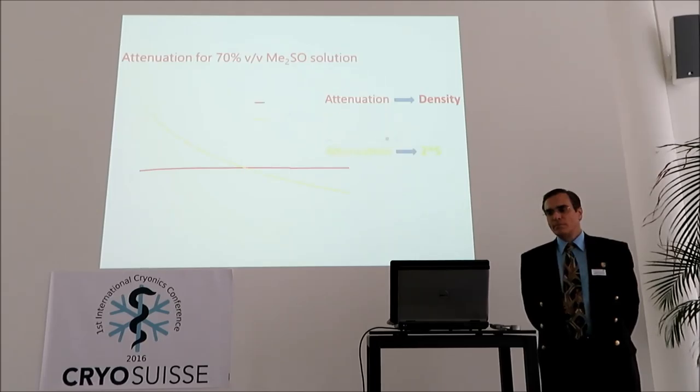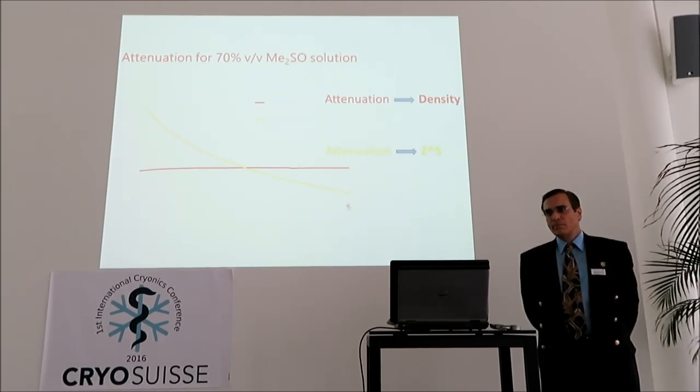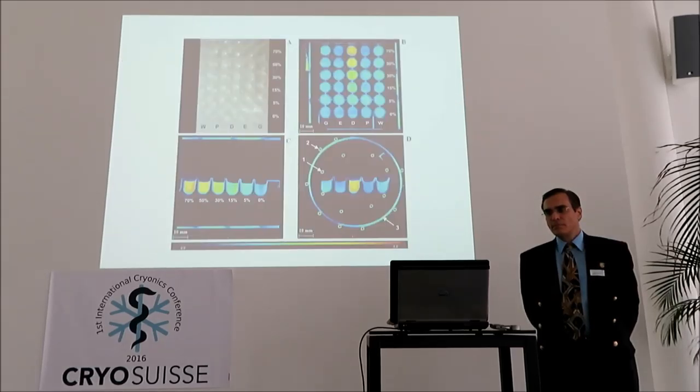But there is a second effect in the X-ray, not so well known, that is the photoelectric effect. The good thing is that the attenuation goes with the fifth power of the atomic number. If you use alcohol as cryoprotectant, because they are made of hydrogen, carbon, or oxygen, then in principle you have the same attenuation. But if you are using DMSO, then because it has the sulfur atom and the atomic number is 16, when you go to the fifth power, it produces attenuation that is 1 million times higher than the attenuation that you have with the hydrogen.